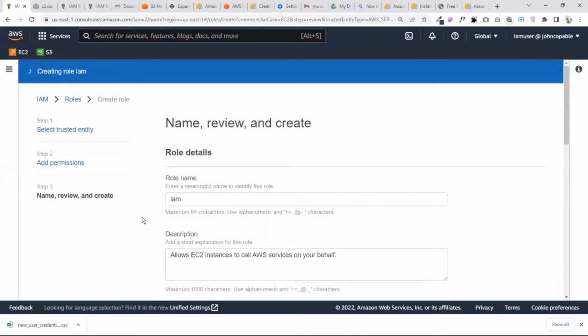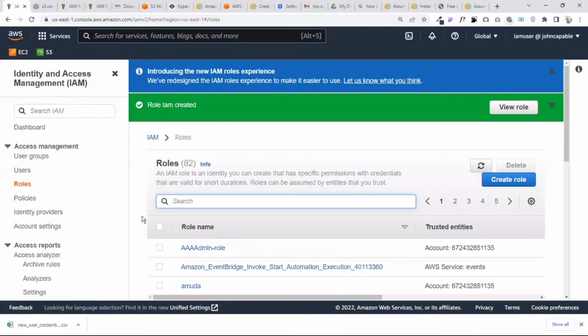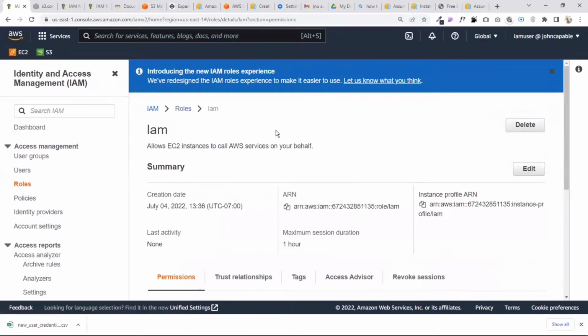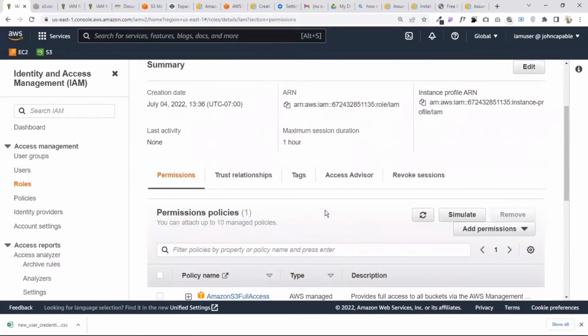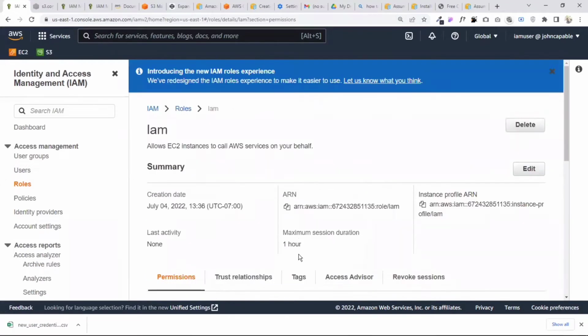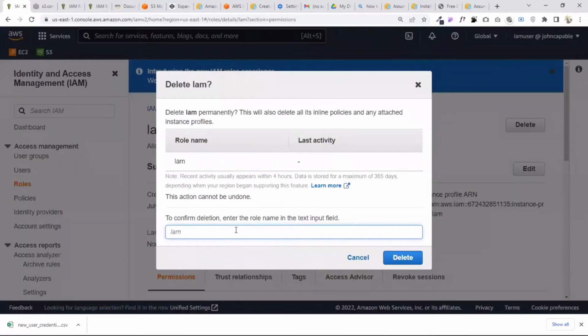The only situation whereby it can return an error is if it's trying to access other resources too. If it's not just only the IAM role, it's going to decline it. But this situation is only accessing the resources, so the role is done. So this is it, as you can see. It says you need permissions to view the remaining aspect of it, but you can create the role. So that's it. So let's delete it. Although it's free, as I said, it comes at no cost.